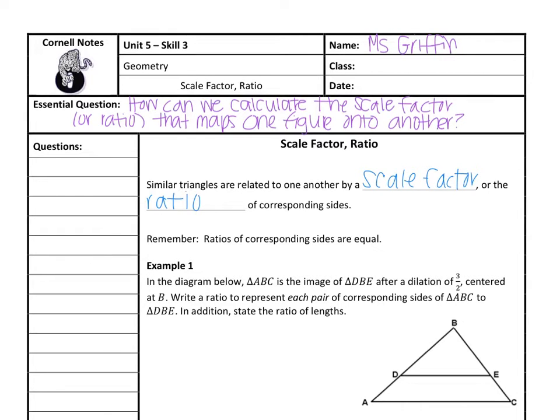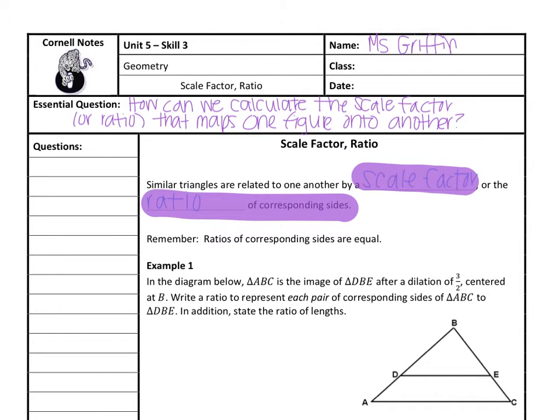If you have a highlighter, I suggest that you grab it, take it out, and highlight some of these words here. Scale factor, ratio of corresponding sides. And the ratios of corresponding sides are equal, which makes sense. If you dilate a figure by a scale factor of 2, then all of the sides are going to scale up by 2, so the ratios are the same. So here, for scale factor off to the side, we're just going to write that we find it by doing new over old. So the new value over the old value, whatever it happens to be.